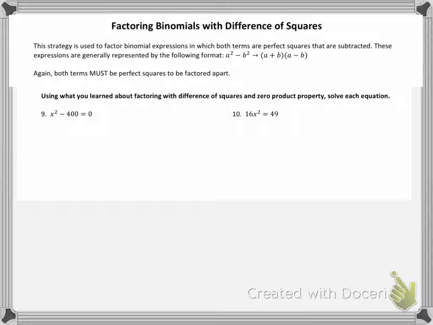So, quick review. Difference of squares is again when you have a binomial, so two terms that are being subtracted, hence the word difference, and both of those terms are perfectly square rootable. You see the pattern from up above. You square root each of the terms. One of them gets a plus sign in the middle, one gets a minus, so that it is properly broken apart. So let's go ahead and talk through these couple of examples.